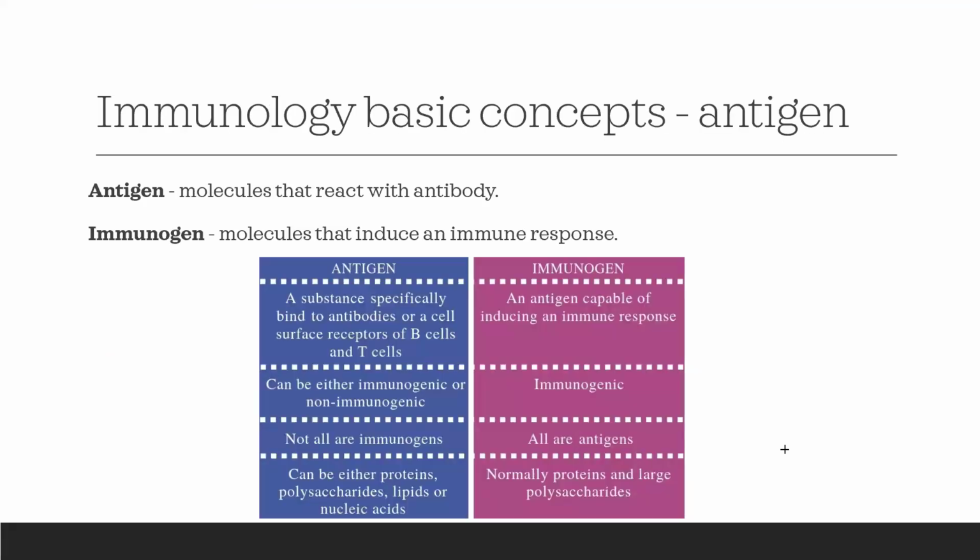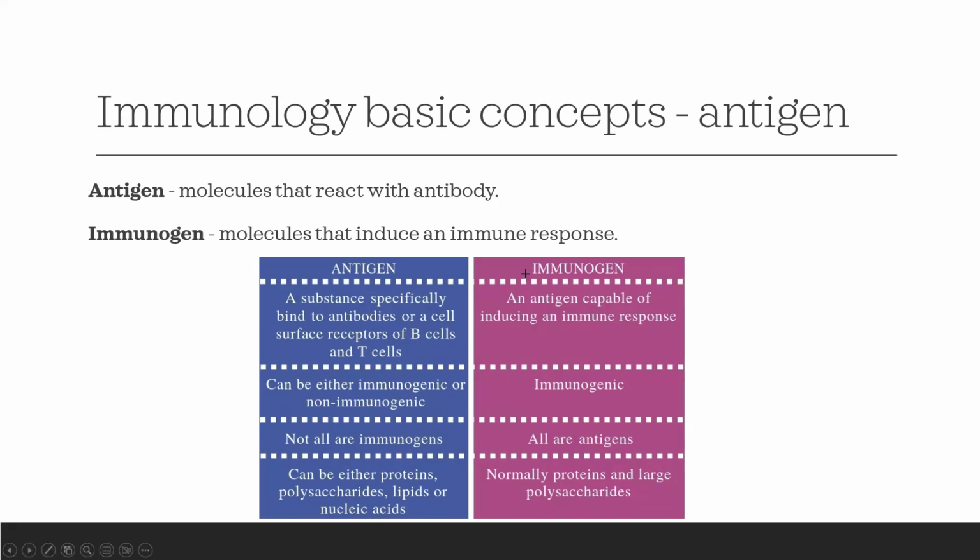In terms of the immunology basic concepts, I believe you're very familiar with all of them. Just a very brief recap. So, what is antigen? Antigen is a molecule that can react with antibody, and we also have another term called immunogen. So, immunogen is a molecule that's able to induce immune response.